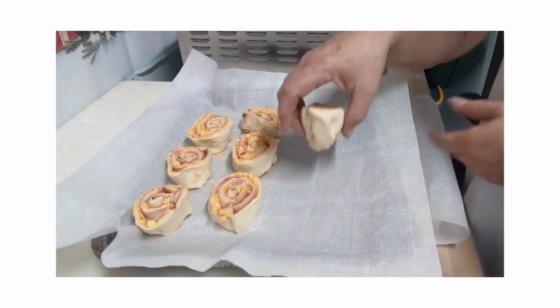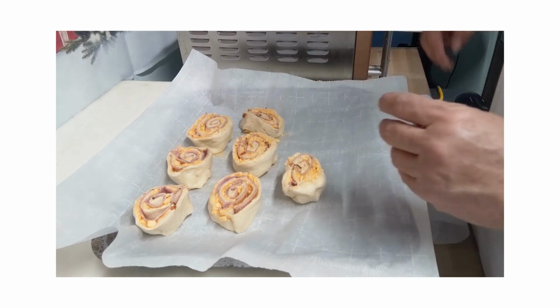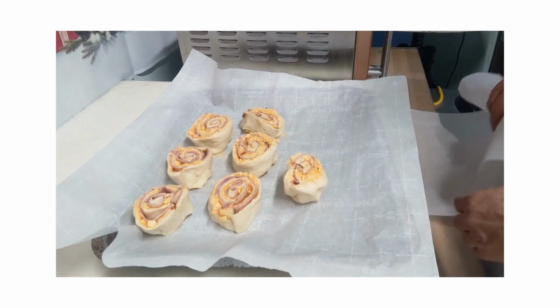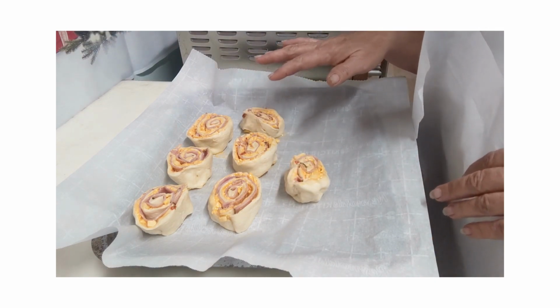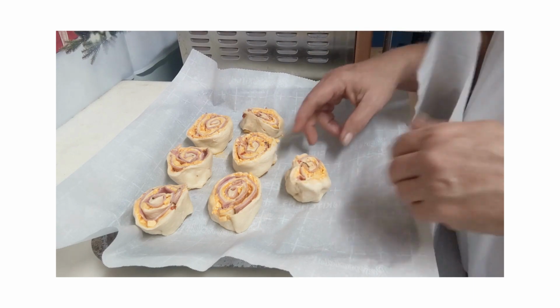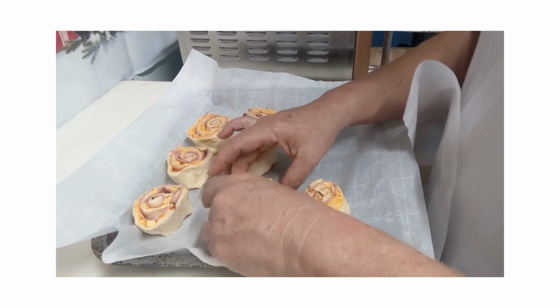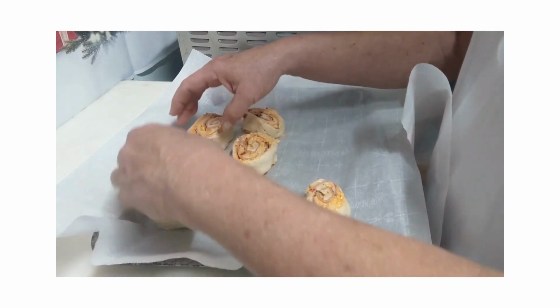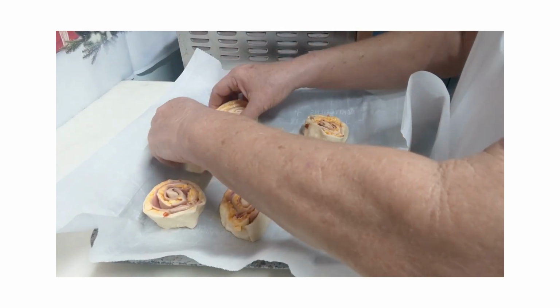Now, the original recipe that I got off of the Pillsbury website called for doing it not with the Hawaiian sweetbread, but to do it with the regular sheets. But I thought since it's ham and cheese that the Hawaiian sweetbread would be better. I'm going to spread them out a little more.